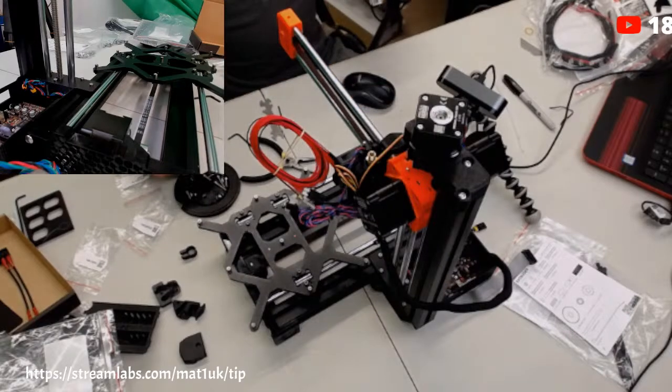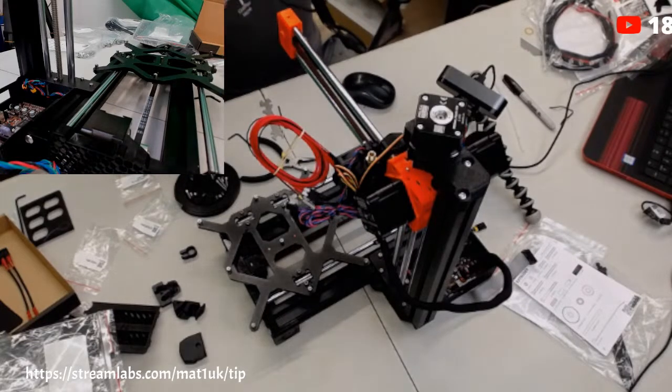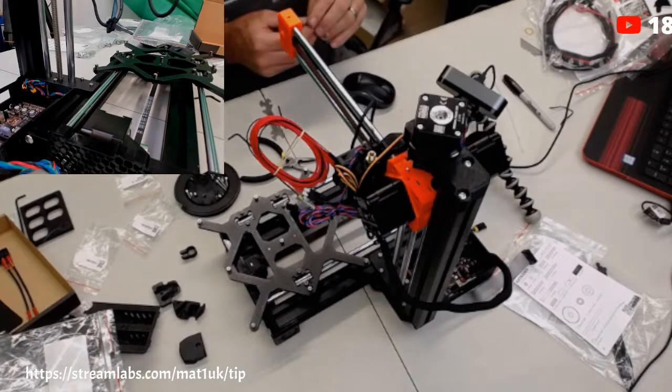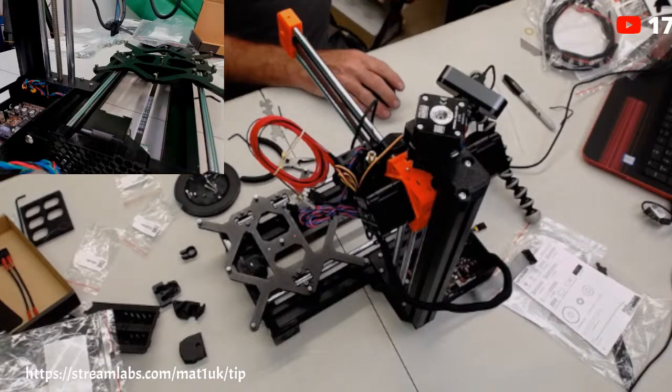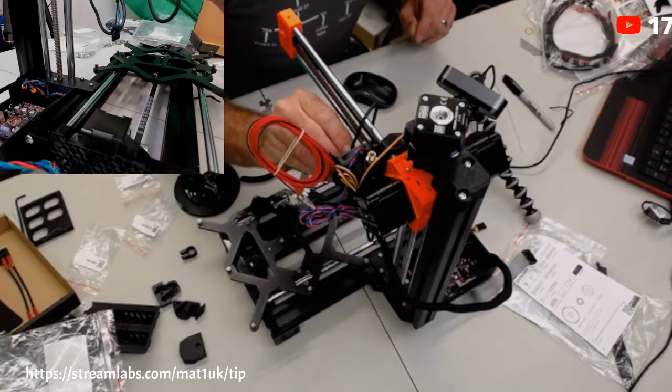Okay, so now Minder Pinder. Two M3 by 12, so that's another one of the short ones, isn't it? So, Pinder probe in. Let's see what it actually says. So it says, screw the M3 by 12 screw by 2 to 3 threads, will tighten later. Insert super Pinder sensor into the Minder Pinder adapter. Adjust the super Pinder sensor position. There should be about 4 or 5 threads below the holder. So this is where I have to count to 5.